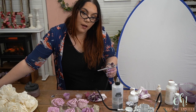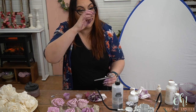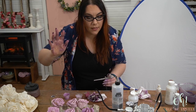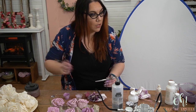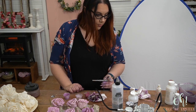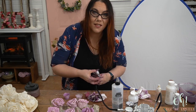Probably saw I'm struggling with my other airbrush. Out of the blue, it stopped working, and all it does is bubble as it's trying to siphon up the paint. So instead of me messing around with it even longer, I'm gonna fully clean it afterwards, and then fingers crossed, hope it works again. So I busted out another airbrush. This one seems to be working okay, so we're gonna keep going, and fingers crossed there's no other issues.